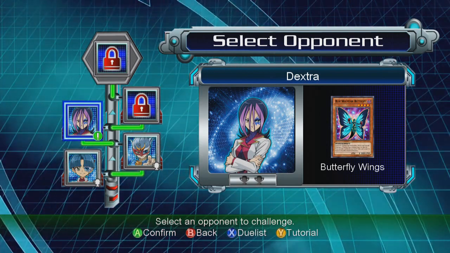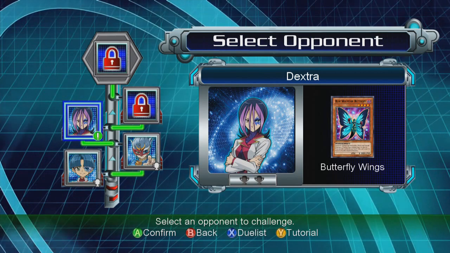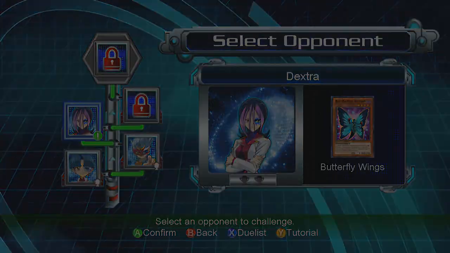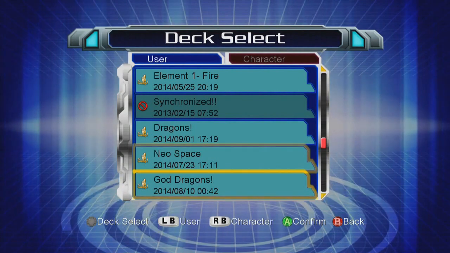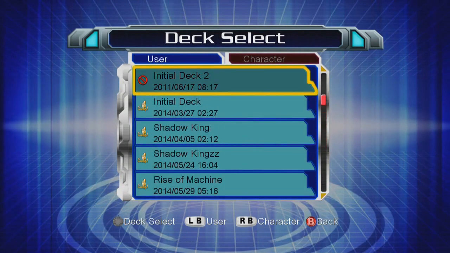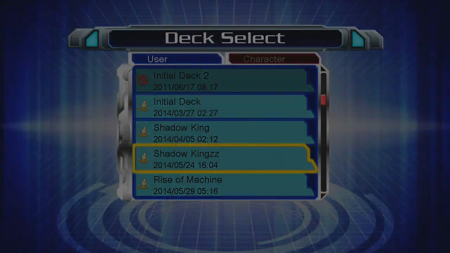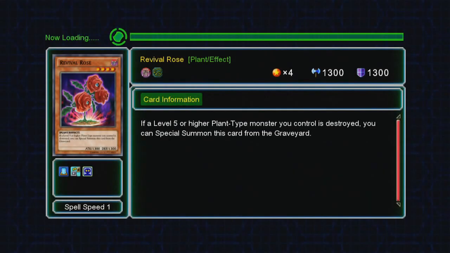Millennium Duels walkthrough. Right now I'm on Yu-Gi-Oh! Zexal, and I'm on the third duelist, and her name is Dextra. Let's see what she got. What deck should I use? Let's try out the Shadow King. It's been a while since I played this game. See if I remember how to use this deck too.